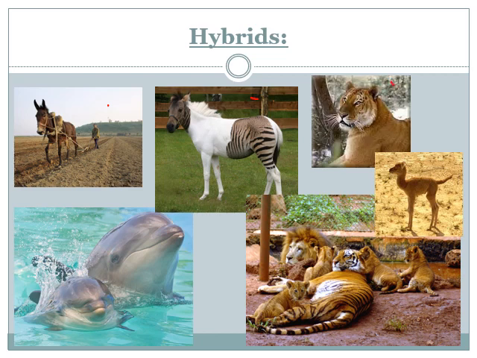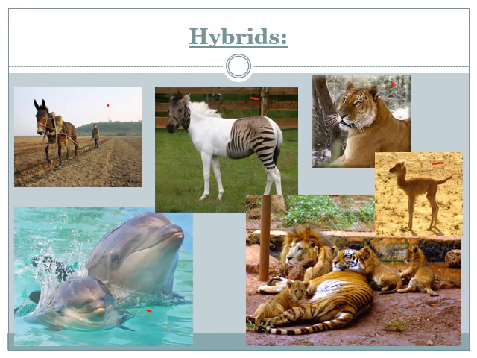Here, we have a tigon, which is a male tiger and a female lion. Here, a llama or a kama, which is a camel and an alpaca. Here, we have wolfins, which are crossed between a dolphin and an orca. And finally, one of the most popular ones is the liger. So the liger is a male lion and a female tiger.